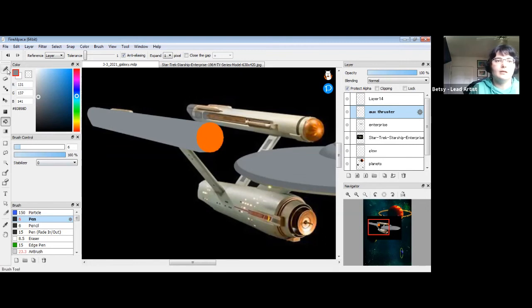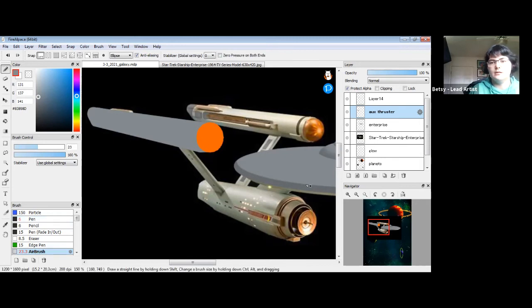Then we'll be adding more shading with the airbrush. I grab that dark shadowy gray that I was using before. Make sure that protect alpha is still checked. Make sure I'm on freehand and I can just color in the bottom portion. A little bit lighter gray there.